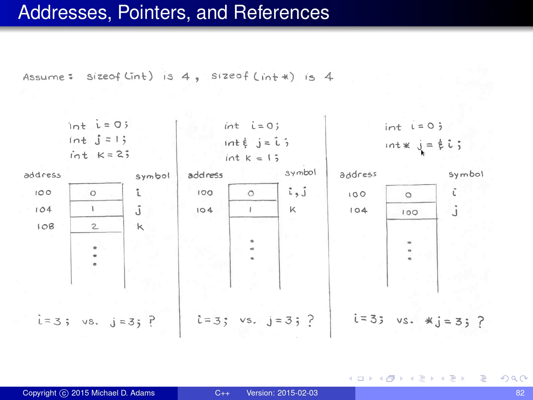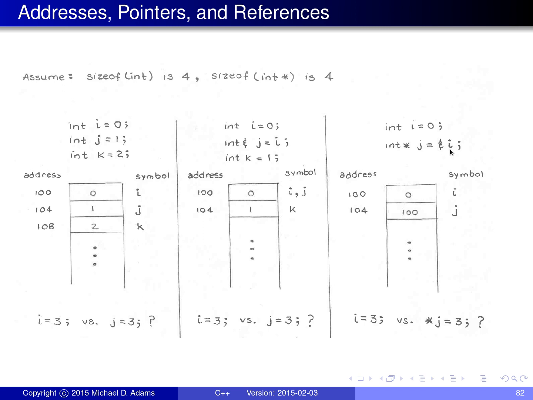So we said suppose pointers are 4 bytes. So it's going to allocate 4 bytes starting, for example, at memory location 104.